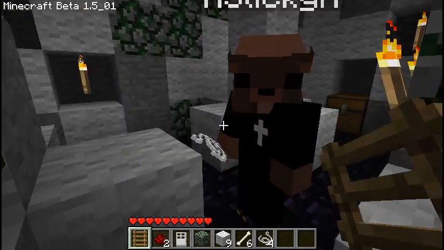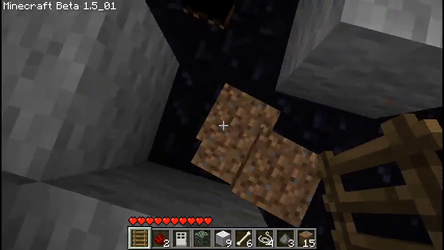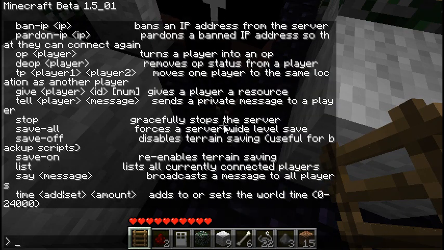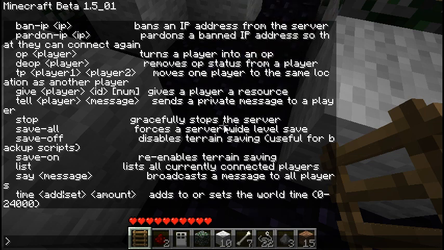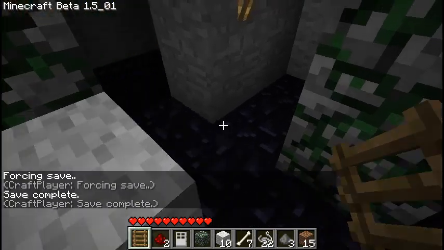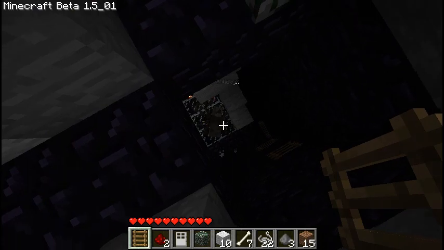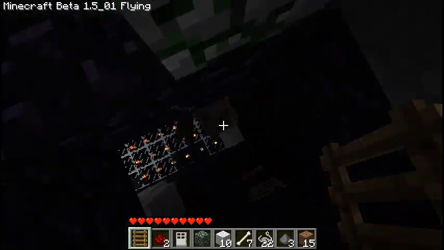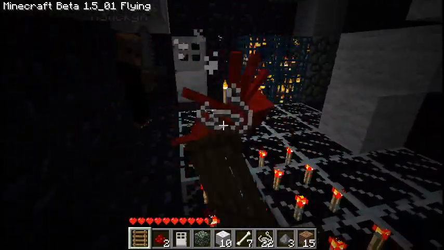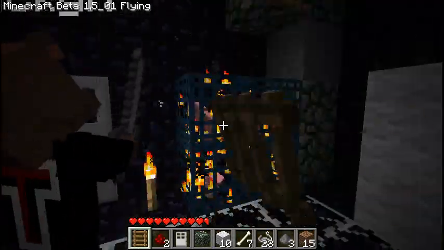Screw it. I have one torch. My sword's still down there, huh? How are there still spiders? Huh. All right. My sword and a pork chop. Yeah, the pork chop was down there. Whoops, I accidentally broke some glass. Okay, break the spawners.